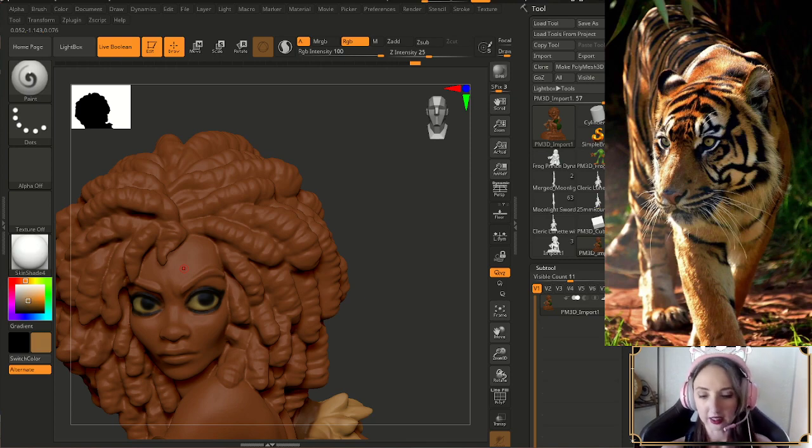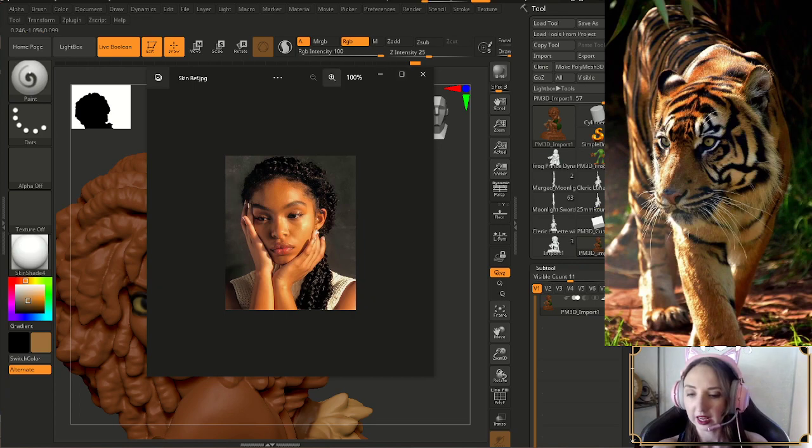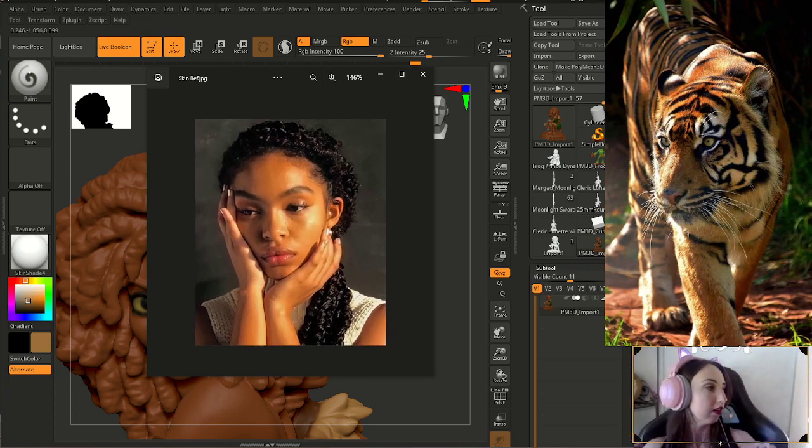Tiger has like the... Oh, I'm also going to pull up another reference photo of this beautiful woman. I'm going to be using this to reference how the skin should reflect light, and what colors naturally appear on the skin for women with this complexion and natural coloring.